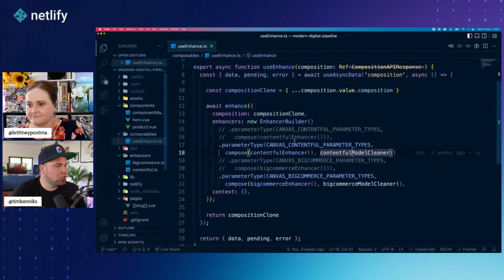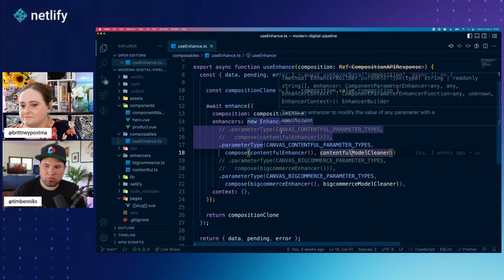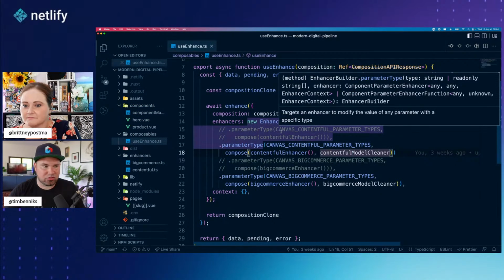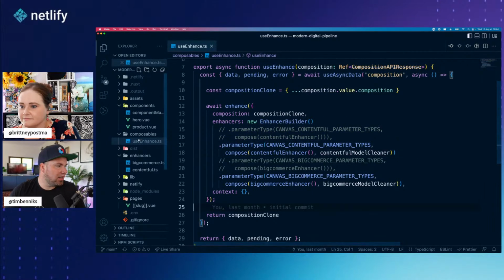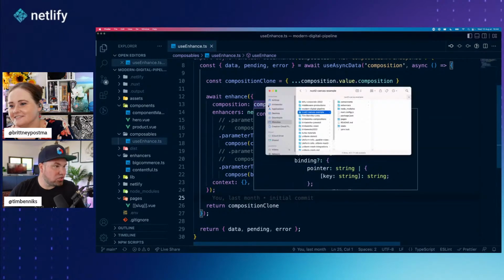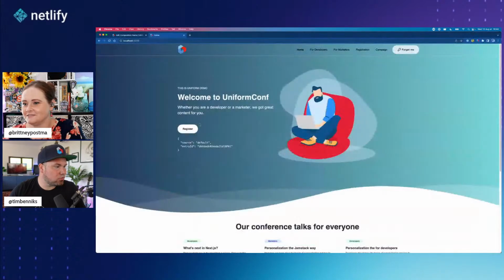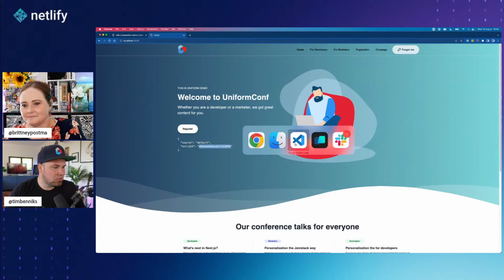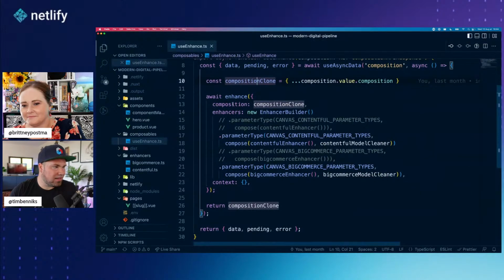Exactly. And so basically the only thing you'd have to do, but for now it takes a whole bunch of moving files around, so let's not do it, is you add a hook or a composable, whatever you want to call it, which just grabs your composition, which we have here, right? If you go to the browser, we have the composition with the data. So it basically gives this ID to that enhancer.